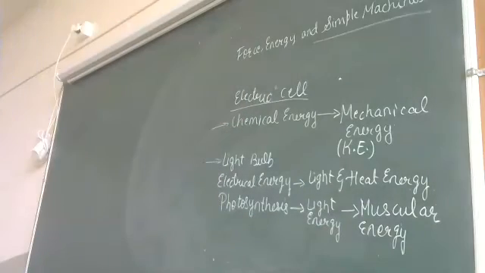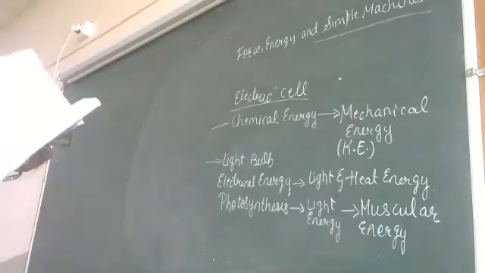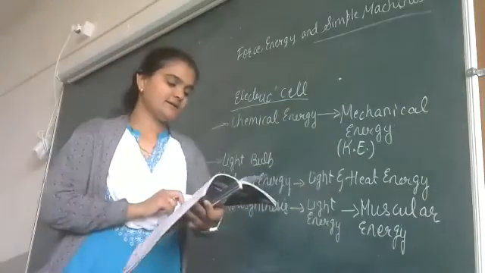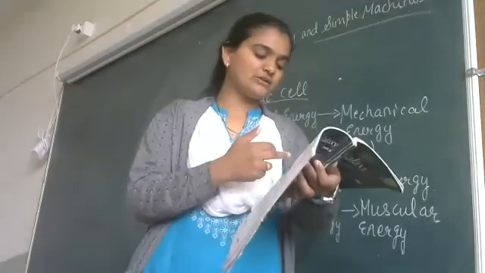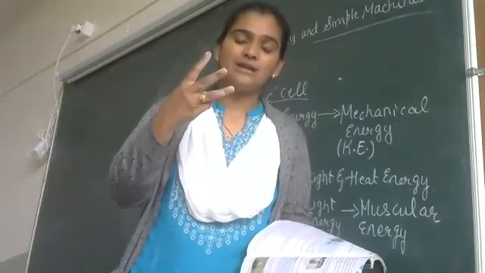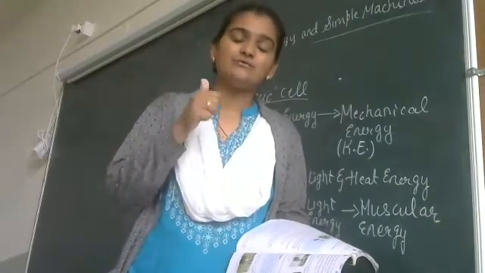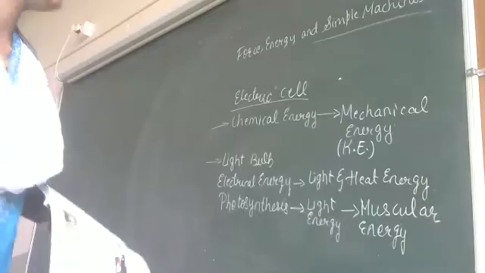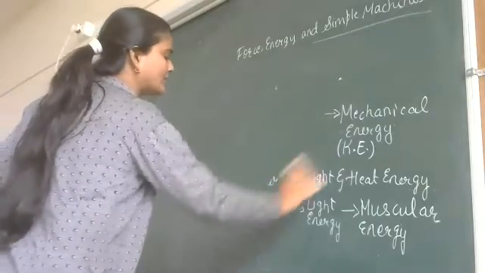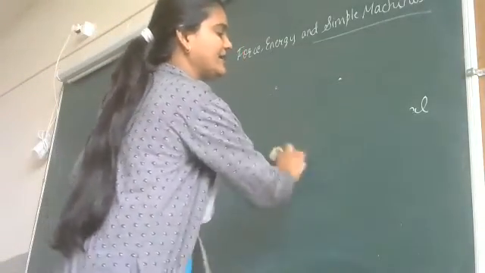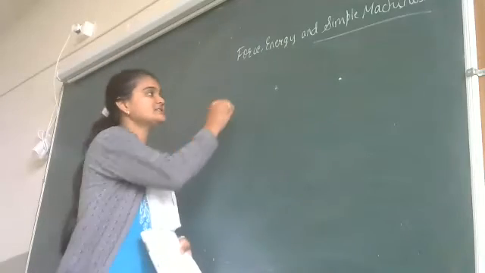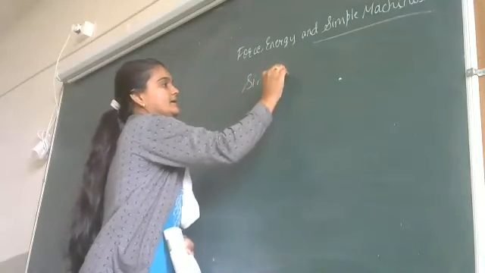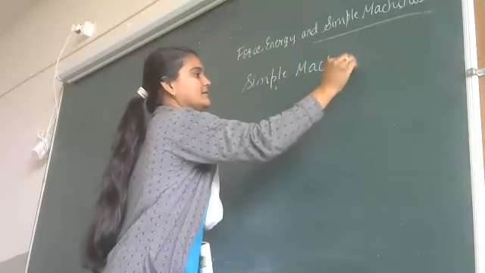So till now we have seen work, force, and energy. Simple machines, we discussed yesterday about the lever. In a lever, we have three main parts. The first is the fulcrum. The fulcrum is the support that a lever needs to lift the heavy object. It is the point at which the lever is fixed.